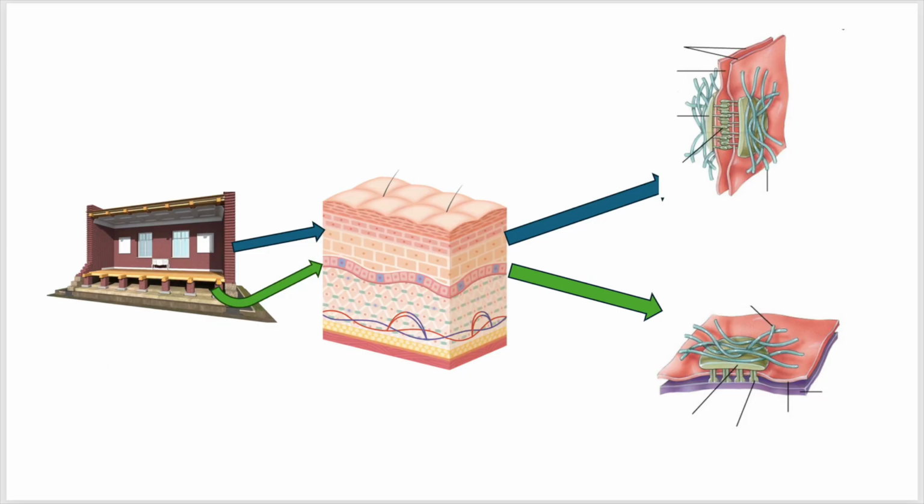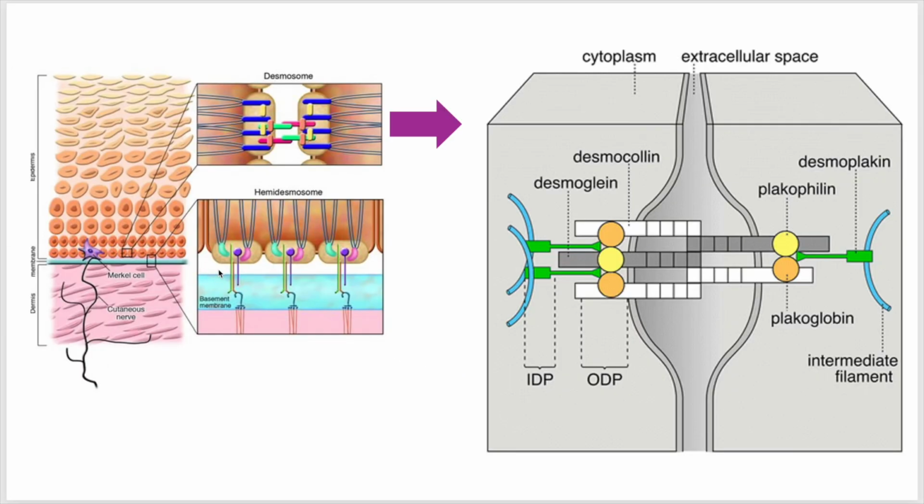The picture on the left is a diagram zooming in on the structural components that hold the epidermis together, specifically the desmosomes as well as the hemidesmosomes. So let's start with the desmosome, which is highlighted on the right. Desmosomes are like intercellular connections. They tightly link adjacent keratinocytes together, giving the epidermis its mechanical strength. Imagine it like the steel bolt holding together these bricks in our epidermal building.